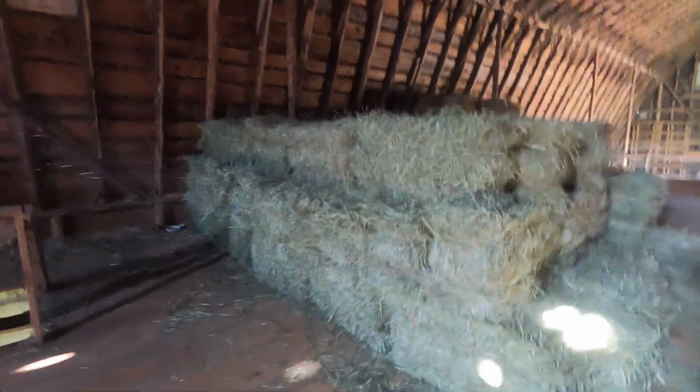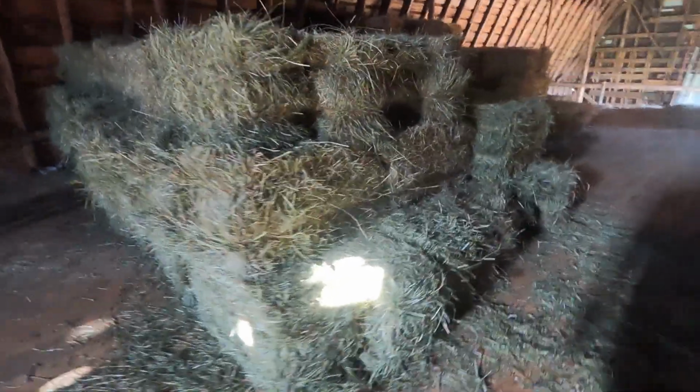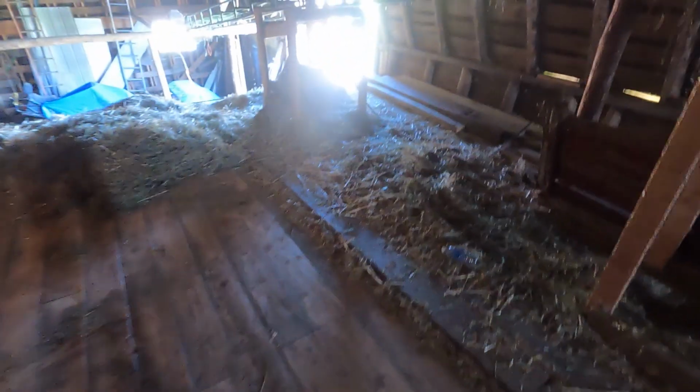There, that's 110 bales in that stack right there. Next to the straw, next to a bottle of water. So that's square bale hay in for tonight. Only putting up one load.